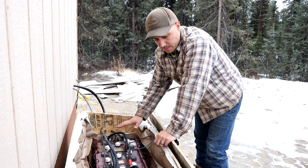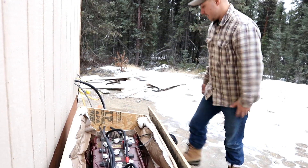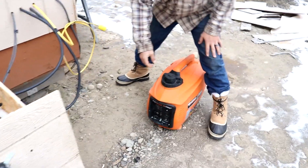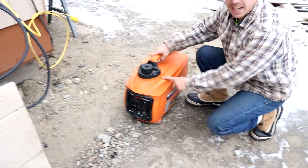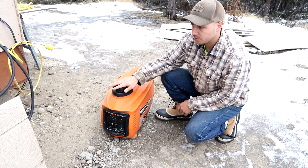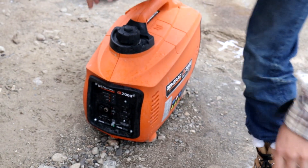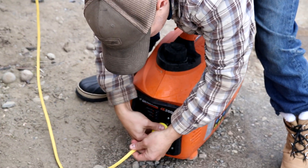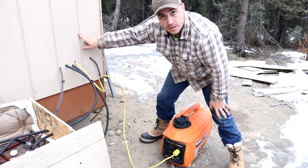We've had no problem keeping these batteries at least above 70%. For days that we don't have sun, we picked up a used generator for a good deal — it's a 2000 watt unit that runs eight hours on just one gallon of gas, so it's really fuel efficient and keeps us charged up when we don't have any sun on the panels. When we need to run the generator, we just plug our cord in and it goes into our inverter and charges up our batteries.